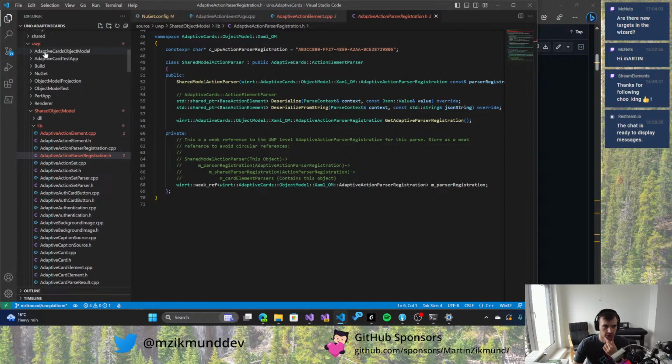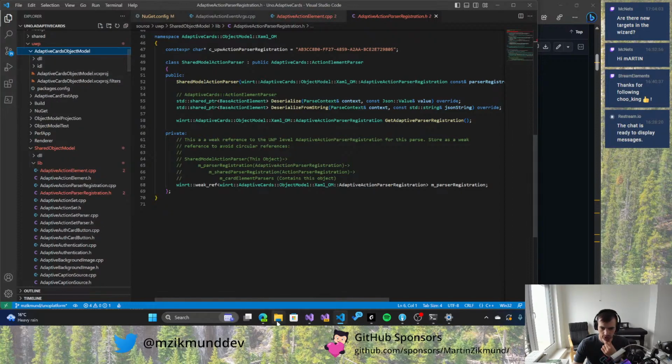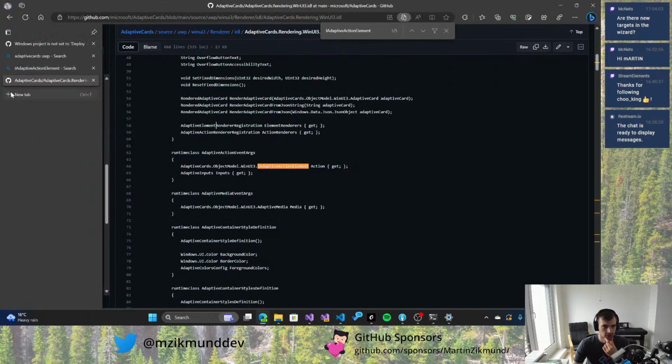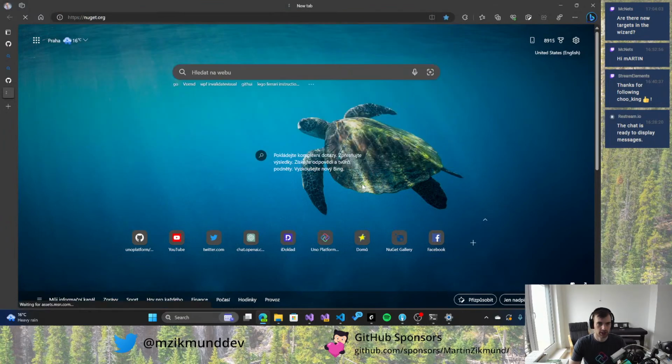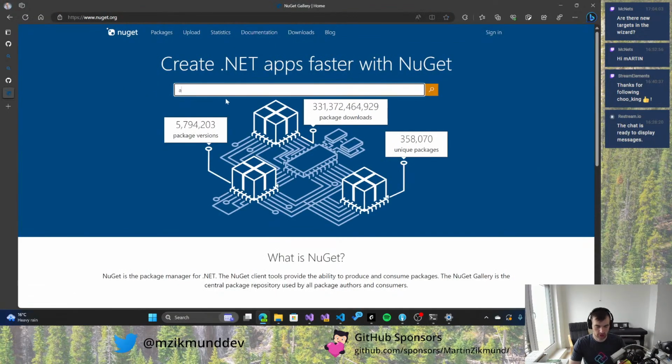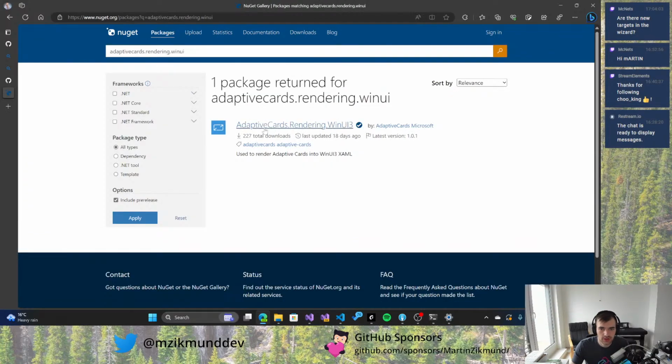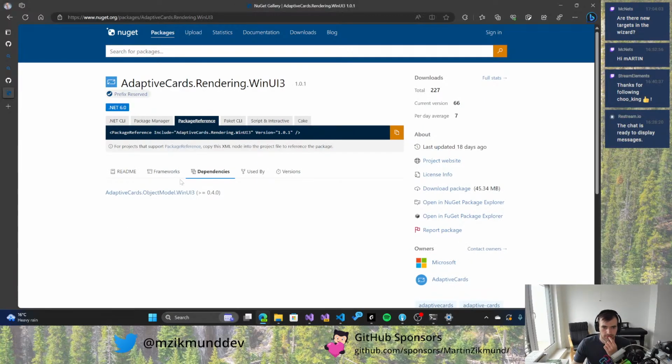So, adaptive cards object model. Let's see. Get adaptive cards rendering WinUI. So it has dependencies on object model WinUI 3, which contains those object model classes.